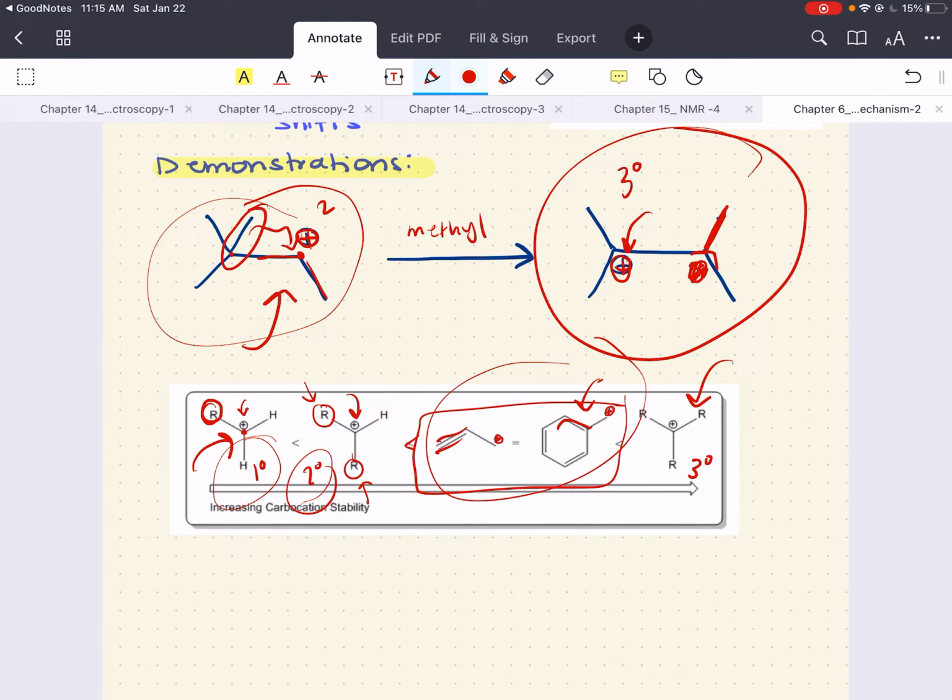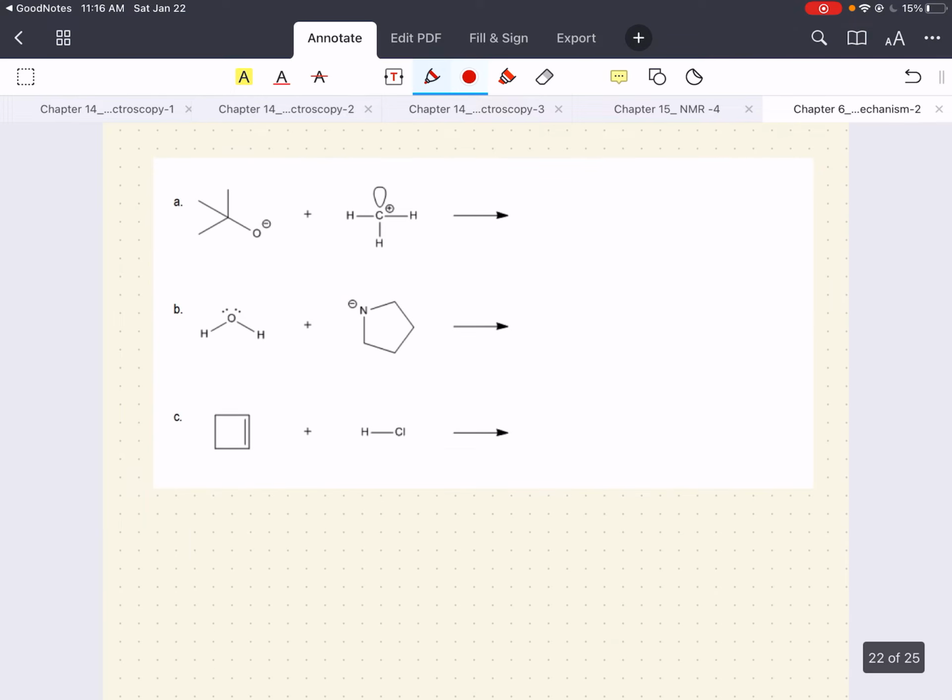Why is this okay, you might ask? Well, the presence of a neighboring alkyl group will stabilize a carbocation because a bonding molecular orbital is going to slightly overlap with the empty p orbital, placing some of its electron density in the empty p orbital and resulting in hyperconjugation that is more stable. All right, so let's do more examples of everything that we have talked about so far. Let's do some examples.